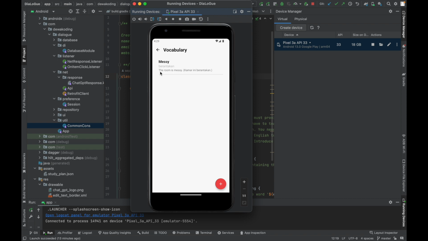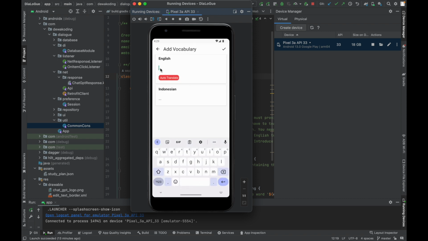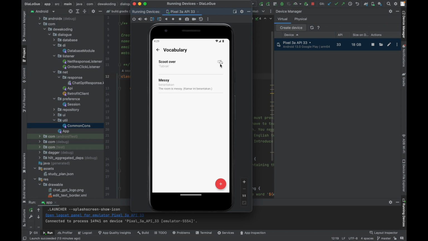Yes, ChatGPT gave me an example of the word messy. Room is messy. Kamar ini berantakan. You can add some words or sentences. Scoot over. Okay, something like that you can add.